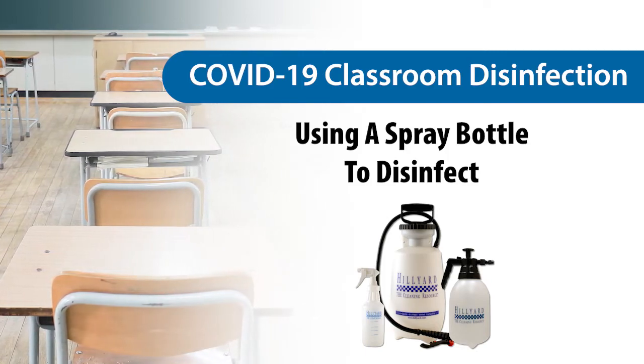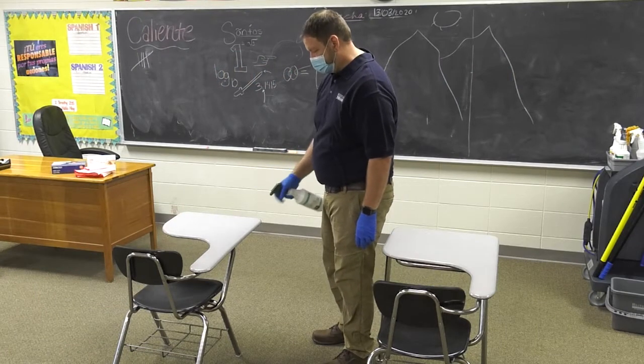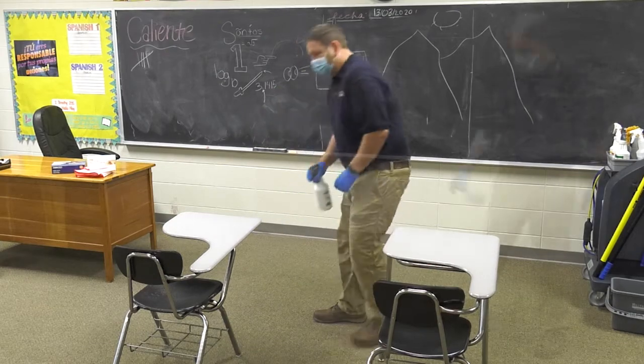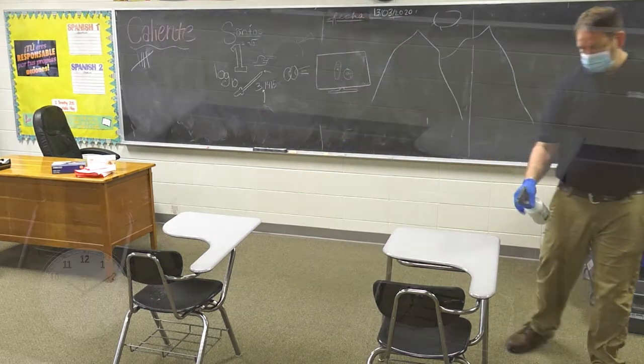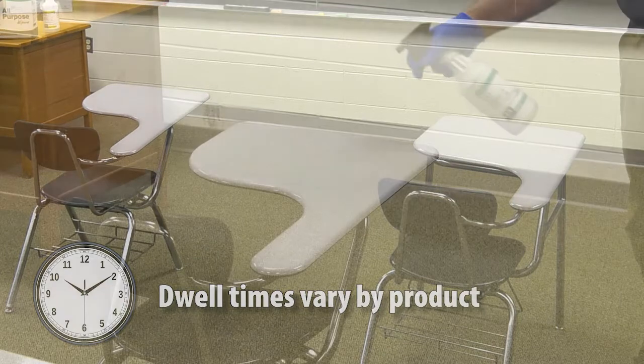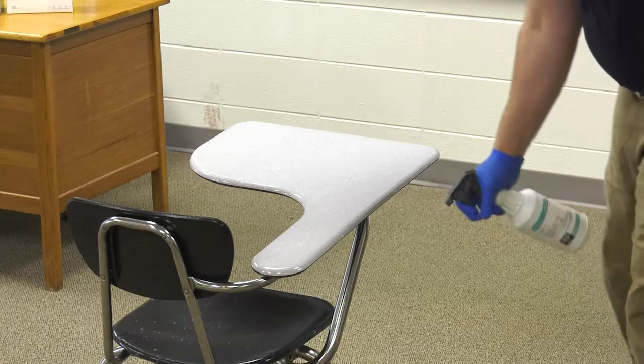When using a spray bottle for disinfectant application, make sure the bottle is set to a coarse spray pattern. Apply enough disinfectant solution on the surface so that it remains wet for the full EPA-required dwell time. If the surface starts to dry before the required wet dwell time is met, respray to ensure that it remains wet for the required time.